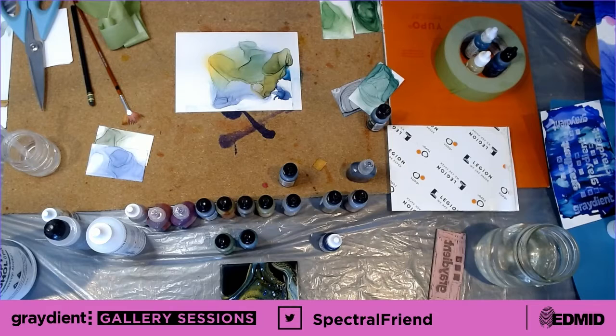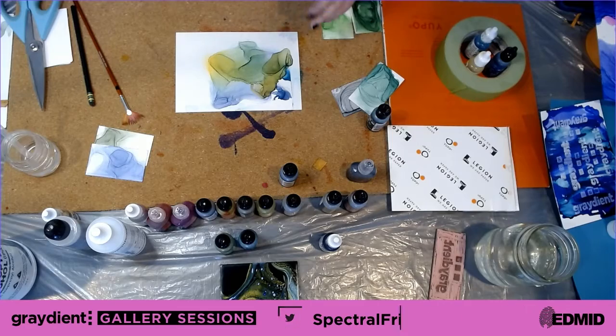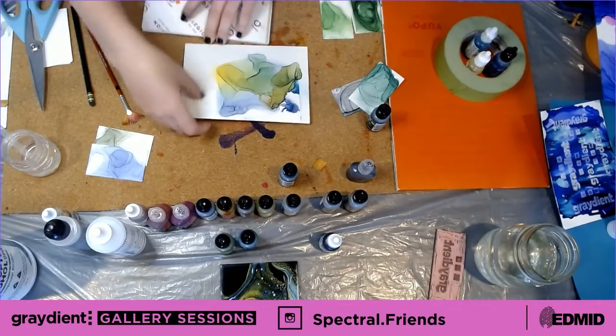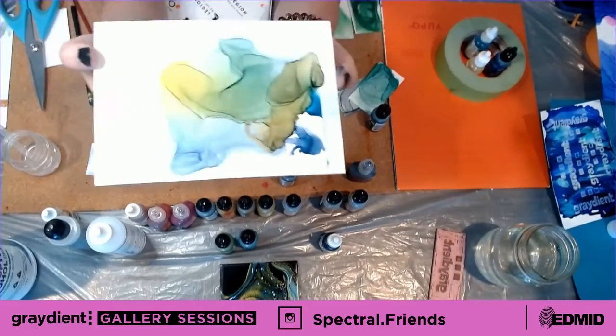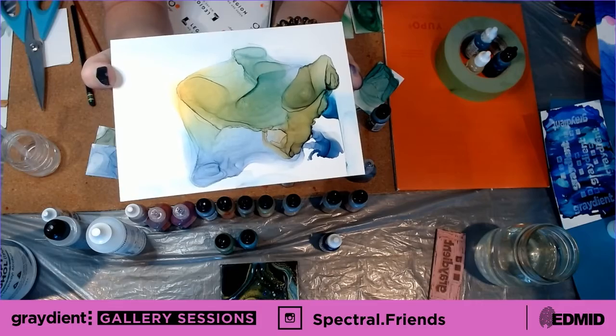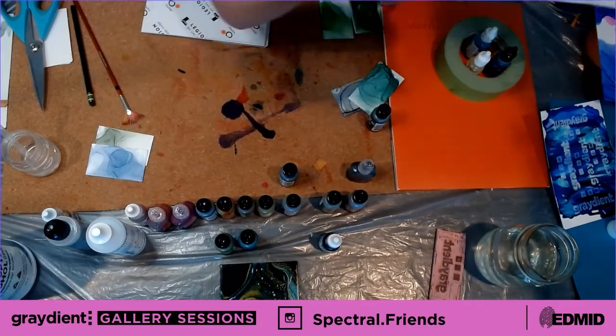So I could just do this off. Because I only got it on one scene, if I switch scenes right now and add on the other ones, I'll switch it. So that was interesting. We didn't have any green in here. We only had blues and yellows, so that came out pretty well.